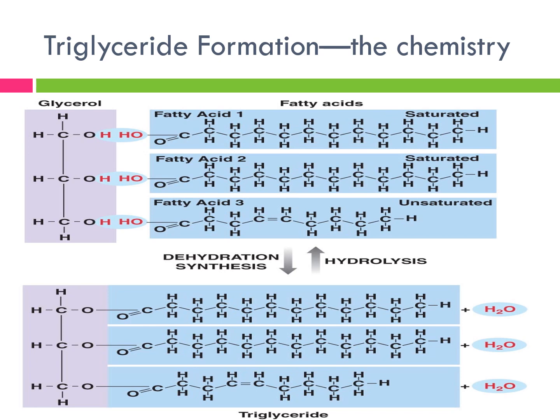So we are going to take the hydrogen ions from the glycerol and then the hydroxide ions from the fatty acids. Through dehydration synthesis, we're going to create 3 molecules of water while attaching the 3 fatty acid tails to each of the carbons on the glycerol. So triglycerides are a 3-carbon backbone with a fatty acid tail coming off of each of the carbon atoms.